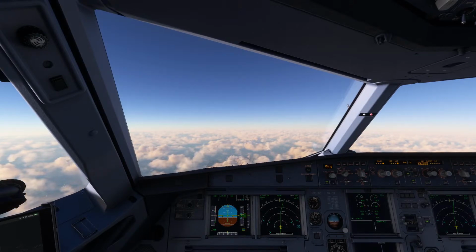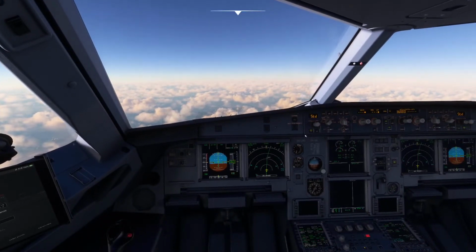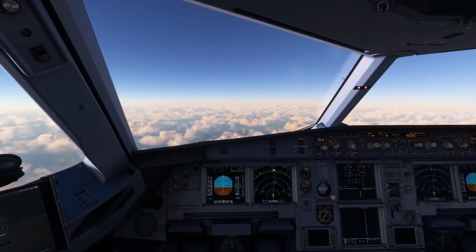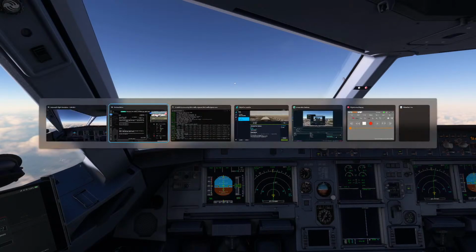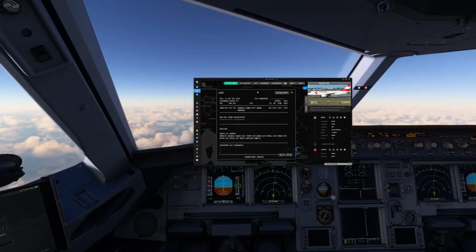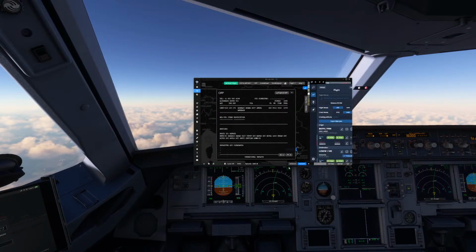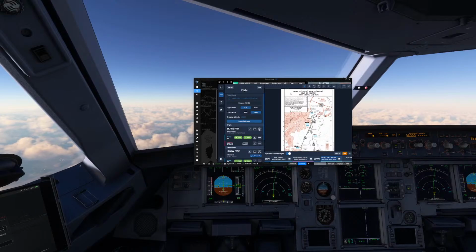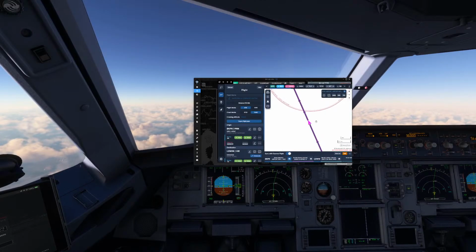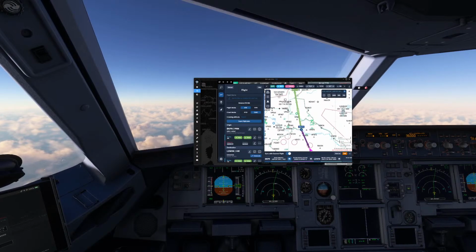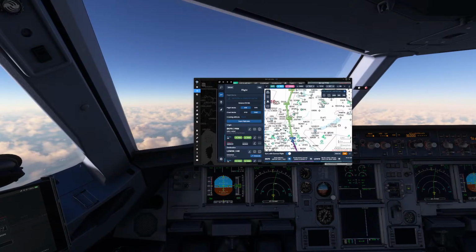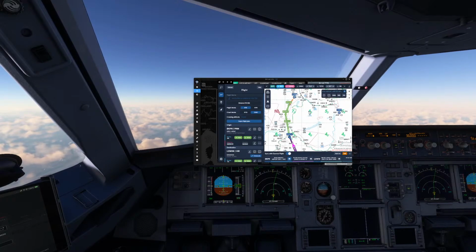All right. Well, folks, we are getting pretty close now to top of descent. In about 41 nautical miles, we're going to begin our descent towards Vienna. It's a good idea to take a look at our Sim Toolkit Pro. We're going to go to Navigraph, and if we look here at our flight plan, that's us right there. As you can see, we're getting pretty close. That's where our STAR begins to Vienna, and that's the airport right there.